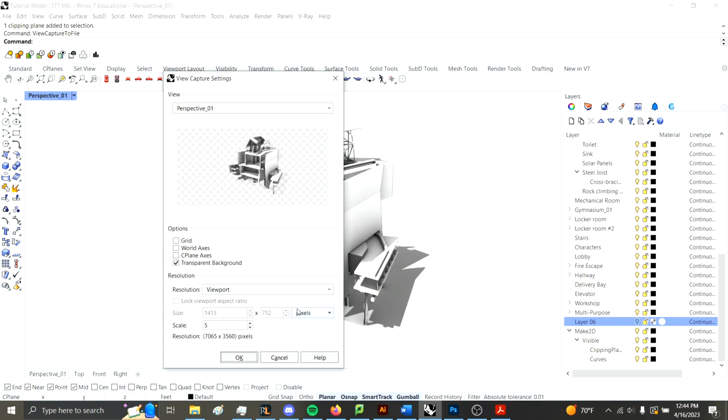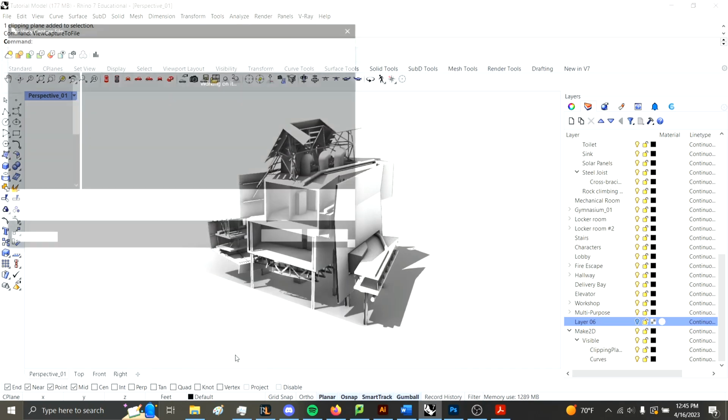If you want the quality of the screenshot to be better, you go to scale down here and you can click the up arrow and it turns it up by a point whatever at a time. I have mine at 5 and it looks pretty decent, but if you really want a high quality screenshot, it'll increase the scale quite a bit there. Make sure it's set to transparent background as well, so we don't see any other stuff going on. Of course, you can always Photoshop edit stuff out, but it's easier this way to have these settings on. So I'm just gonna extract this screenshot and I'll get back to you in a second.